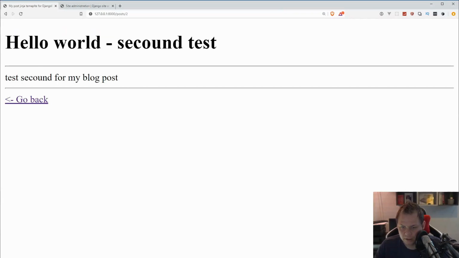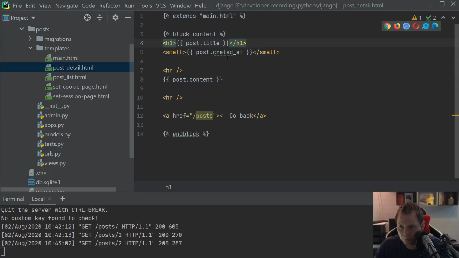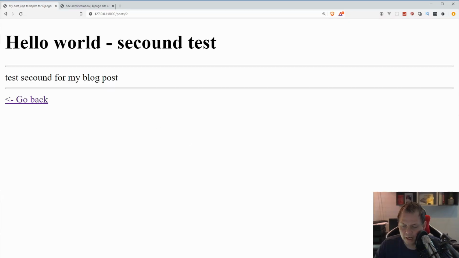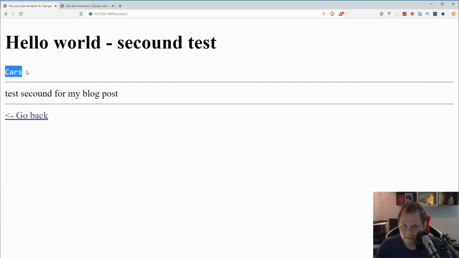And you can see we have it here, and let's go back and see what's happening when we say which category we use. Post category, and did you expect the ID or the category? You see it's cars, and that's because when you have bound it up, it's the link between the post and the category, so you don't need to make a lookup one more time. It already knows that, and that's pretty awesome here in Django.